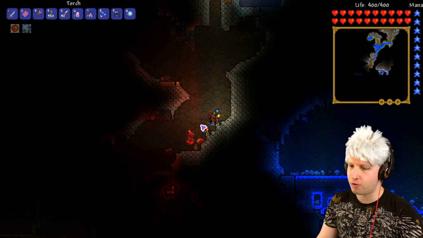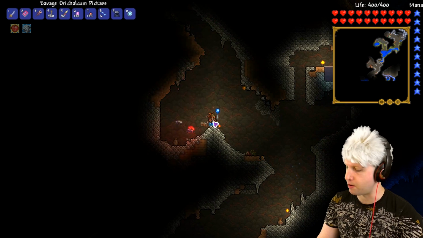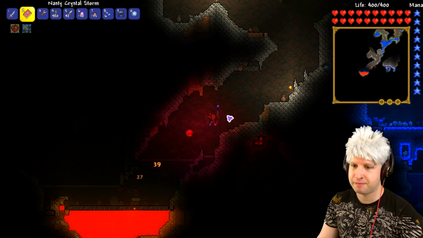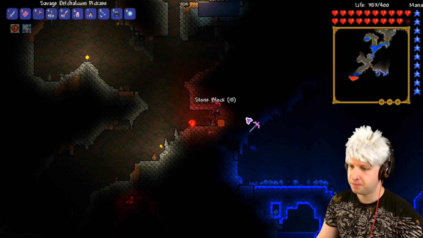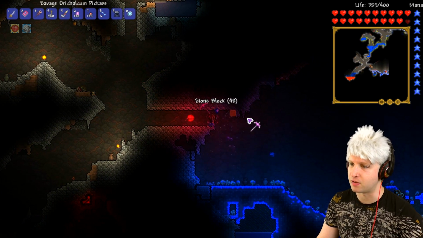Ooh! Oh, that's a mushroom biome. We don't need that right now. We're almost on time, too. You know what, then? Get out of here, you weird monster. I'll kill you with my magic spells. This spell book is so powerful, too. I can't even believe it.